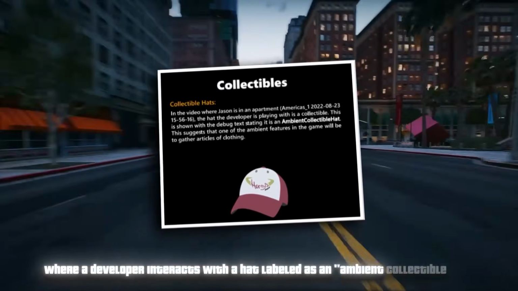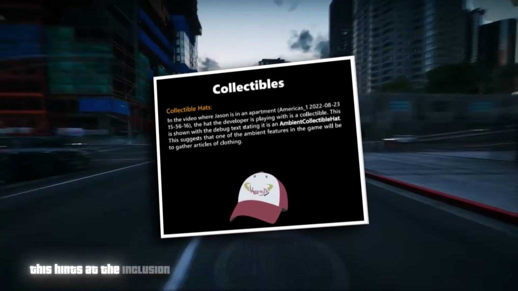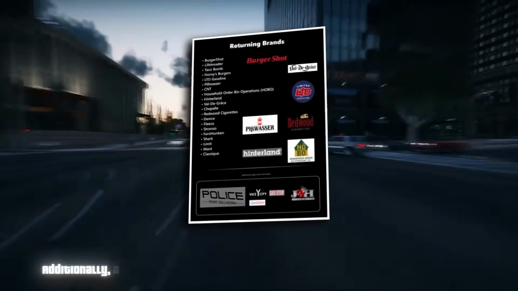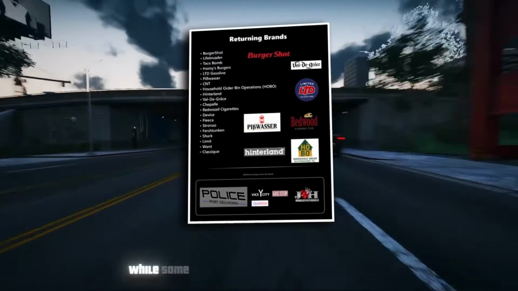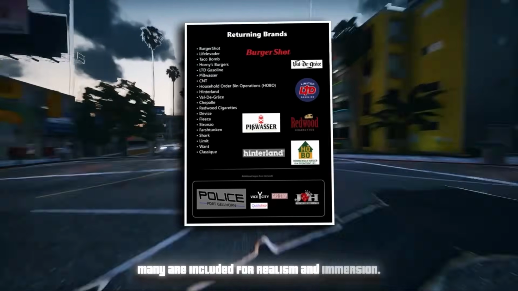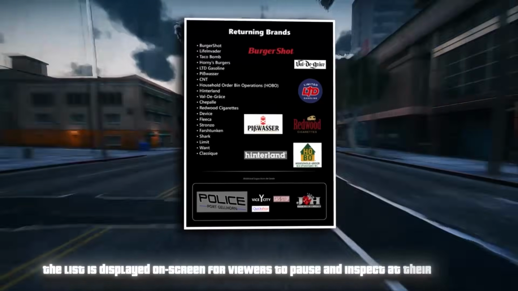Regarding collectible hats, there's footage of Jason in an apartment where a developer interacts with a hat labeled as an ambient collectible hat. According to debug text, this hints at the inclusion of clothing items as ambient collectibles within the game. Additionally, a comprehensive list of all brands featured in the game is provided. While some brands may be integral to the story, many are included for realism and immersion. The list is displayed on screen for viewers to pause and inspect at their leisure.